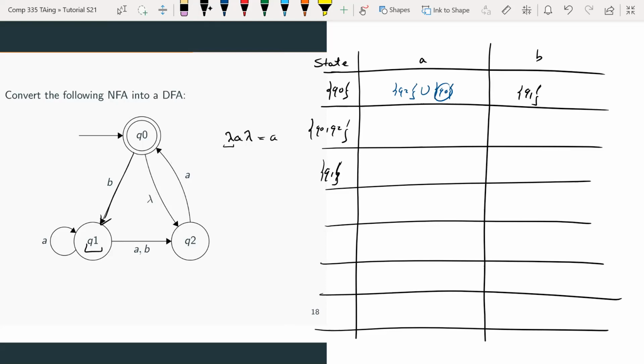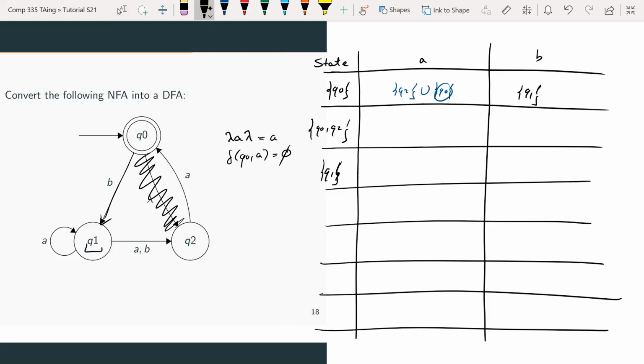But when it is in Q0 and you give an A, if there's no lambda path, should it go to an undefined state? Yeah, if there's no lambda, and you give it A, then you have no states, so it's the empty set.